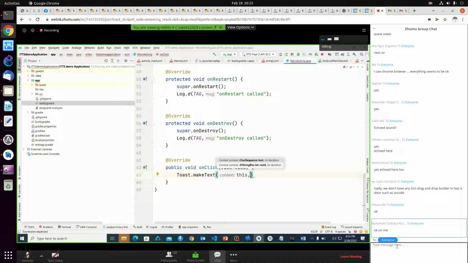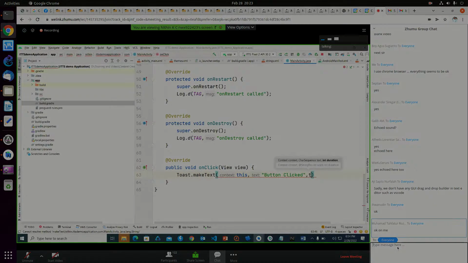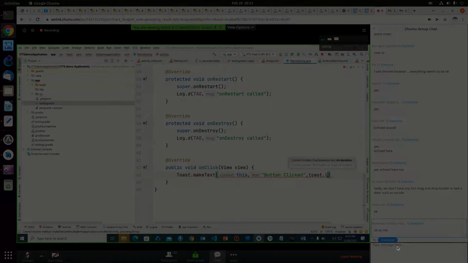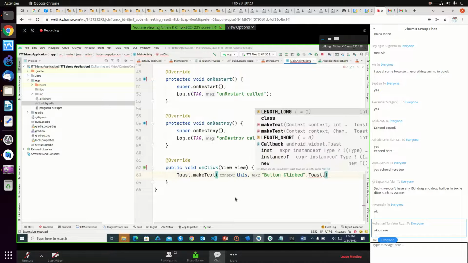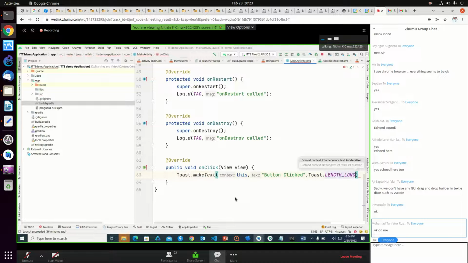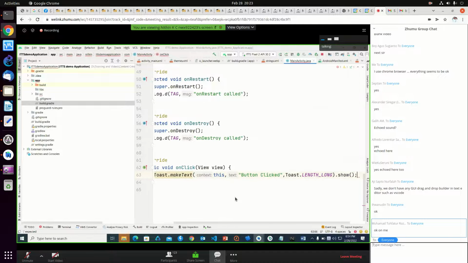I'm going to give something like here, "button click". Then Toast, sorry, T should be capital, Toast.LENGTH_LONG, and finally .show. This is the way we add a toast in our application.